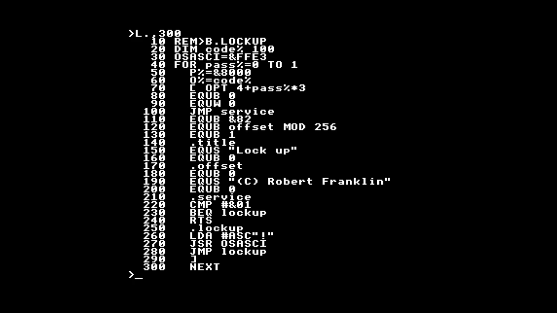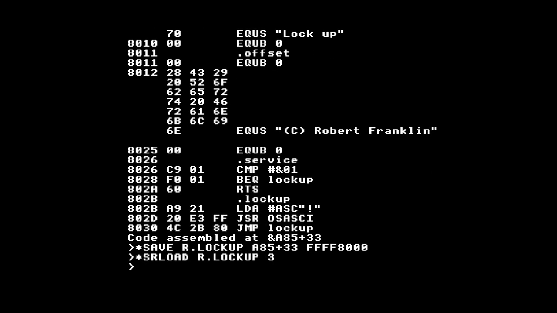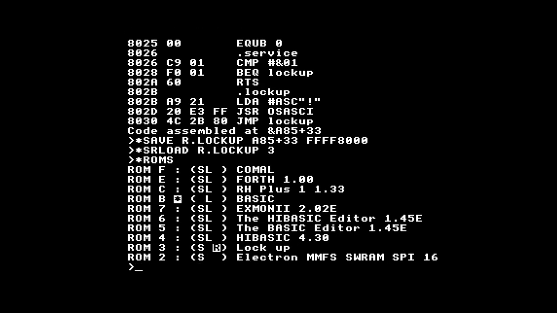Here I've written a quick service ROM that will hang on service call 1, which is the operating system asking the ROM how much shared memory it needs. It will just sit there printing exclamation marks repeatedly and never return. Normally you'd have to open the case, remove the chip, and then find some external way to erase it.